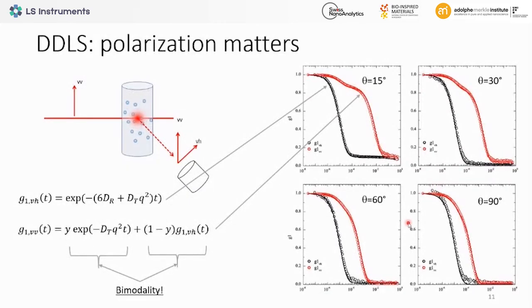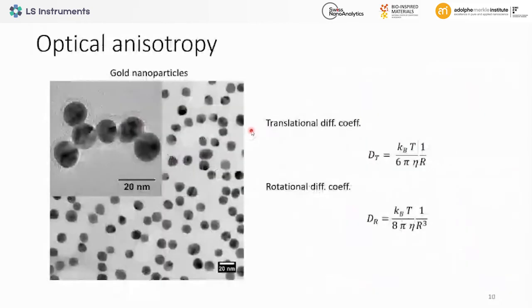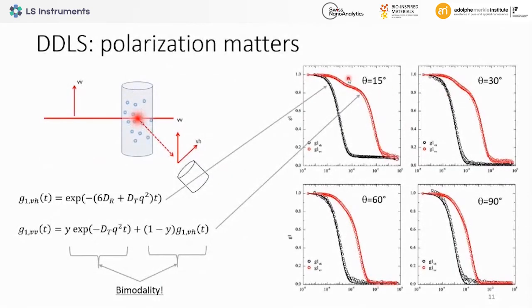Okay. Now, polarization matters because if you are not aware of the fact that your particles actually do scatter depolarized light and you do detect it, then it can happen that you measure a bimodal correlation function. For example, here you can see these gold particles measured at different angles: 15, 30, 60, 90. If you measure a bimodal correlation function and you're not aware that this is coming from depolarization, you might assume that your particle system is bimodal. You look at PM, but you don't see any bimodality. So what is the problem? There is no problem at all. Simply, it comes as a fact owing to depolarization.